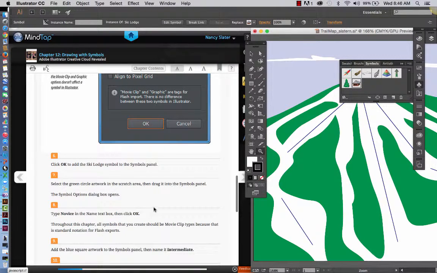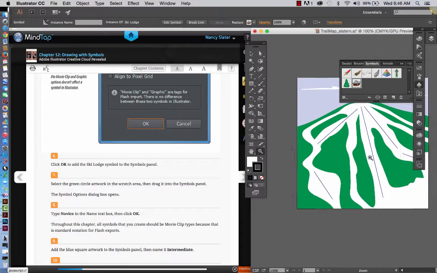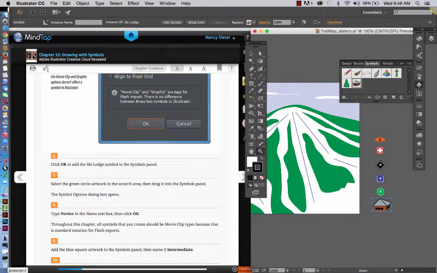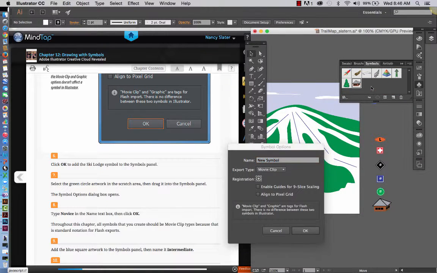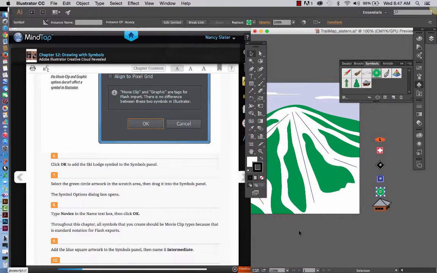All right, so we're going to select the green circle artwork in the scratch area, and we're going to create a symbol out of that one as well. This one we're going to call Novice. Click OK.